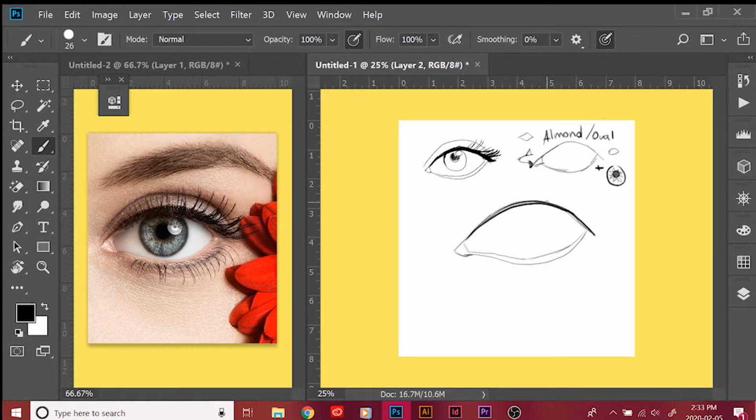One of the things a lot of people miss when they're drawing eyes is the inner lid of the bottom lid. They don't show the piece where it actually seals. They just draw a flat line. Well, to make it a little more three-dimensional, you just add that line.